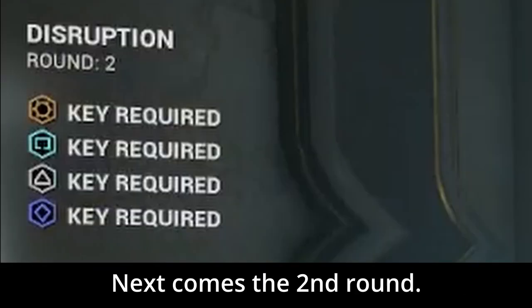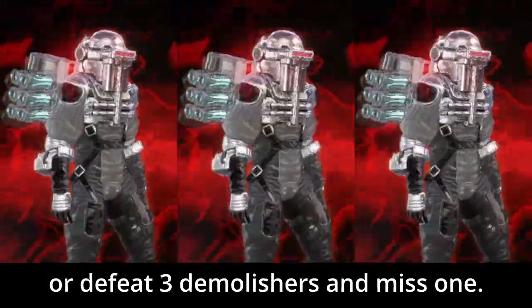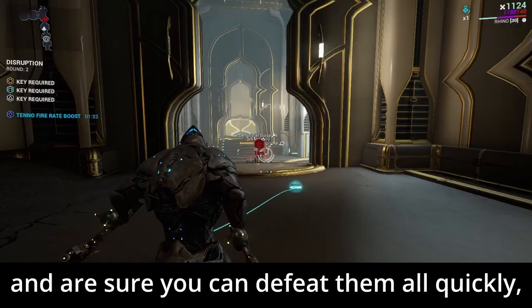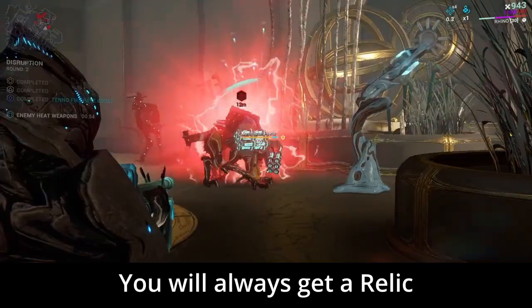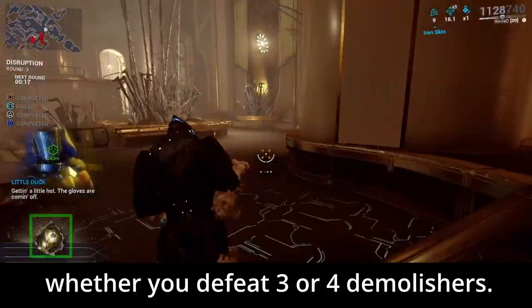Next, come to the second round. Here you can either defeat all 4 demolishers or defeat 3 demolishers and miss one. If you are well prepared and are sure you can defeat them all quickly, off you go. You will always get the relic whether you defeat 3 or 4 demolishers.